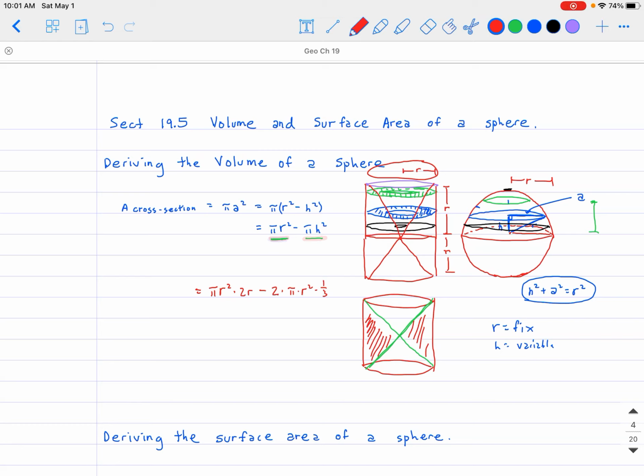Now I'm just going to clean up this formula. So pi on the outside is going to be 2 multiplied by r cubed, and then minus 2/3 multiplied by pi r, and that is going to be cubed also. Oh, wait, I forgot the r over here, because there's also the height of the cone that I need to multiply by. So this should actually be pi r cubed as well.